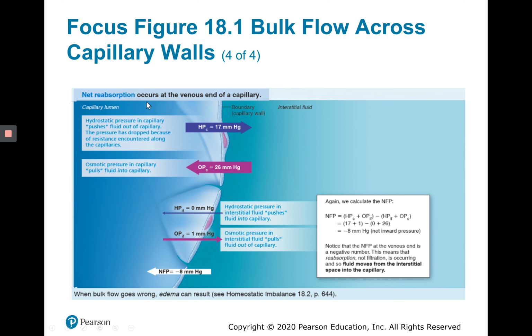Here at the venous end, we're seeing net reabsorption, but there's still a net pressure, and that net filtration pressure is going to be negative, and that's when we know it's reabsorption and not filtration. The hydrostatic pressure of the capillary is about 17 millimeters of mercury, but much bigger is the oncotic pressure created by the pulling force exerted by albumin. It kind of has its own gravitational force and pulls water towards it. And the other two pressures are basically negligible. So total, our net filtration pressure is going to be in by negative 8 millimeters of mercury.